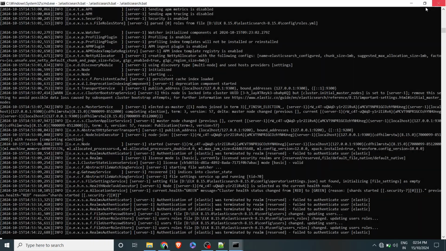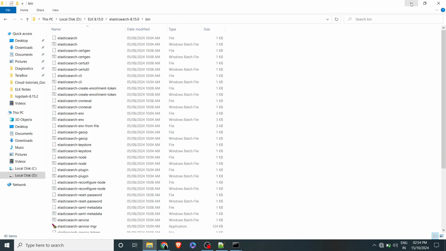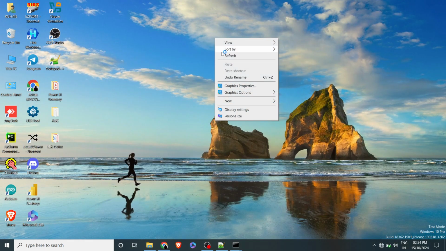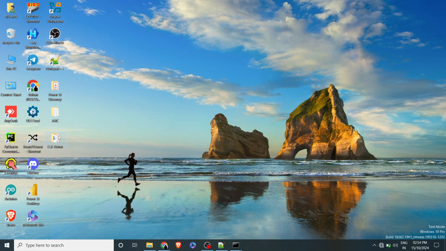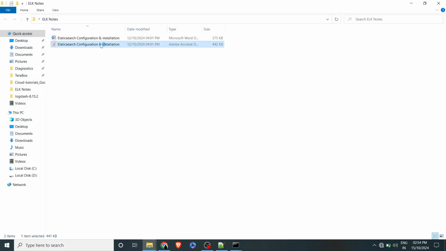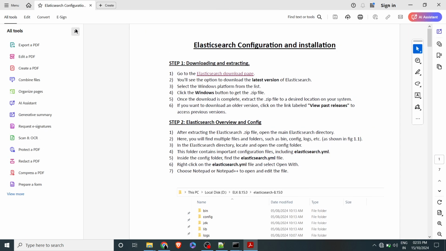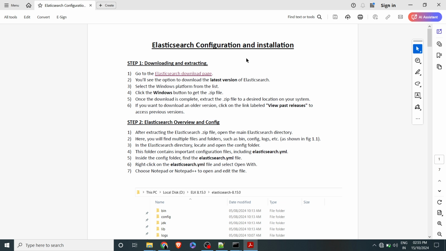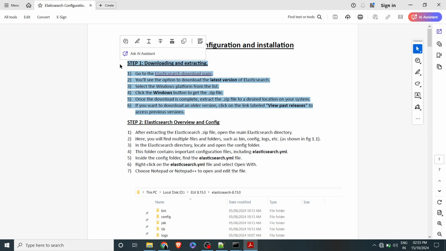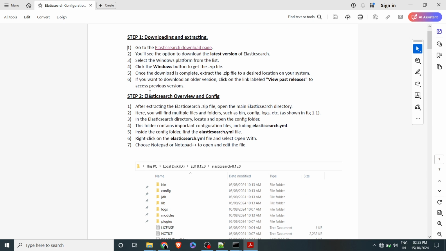So in this video we have seen a few things, which I will show you over here. First, Elasticsearch configuration and installation. The first part is that we need to download the elasticsearch.zip file from its official website.